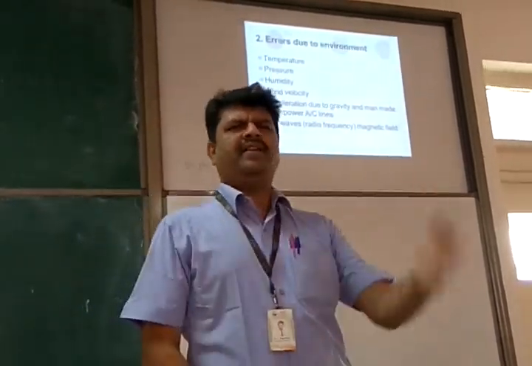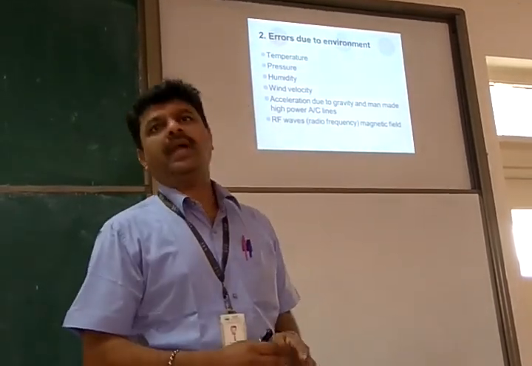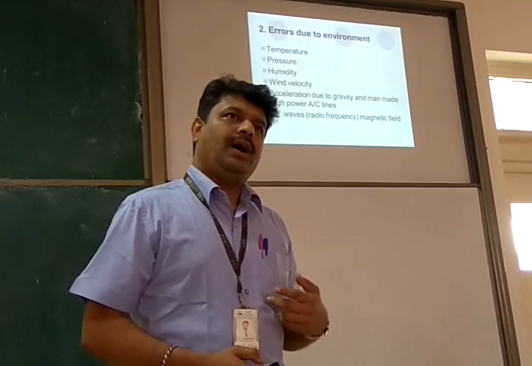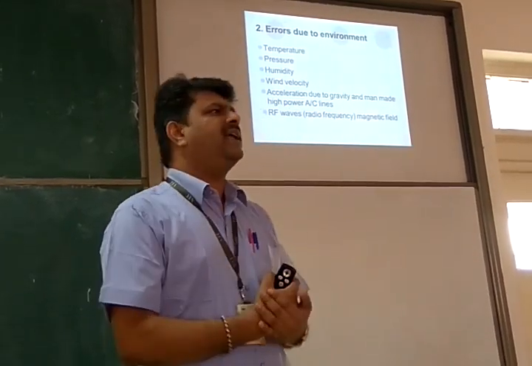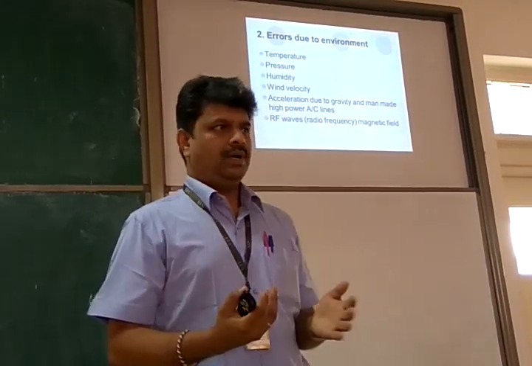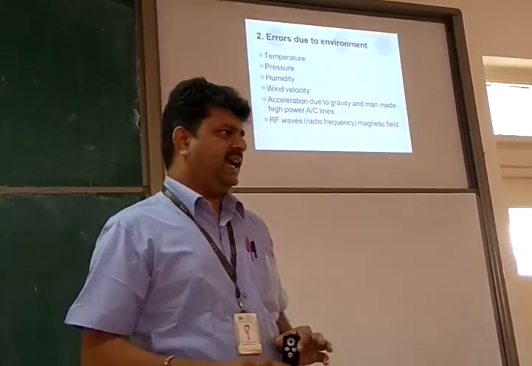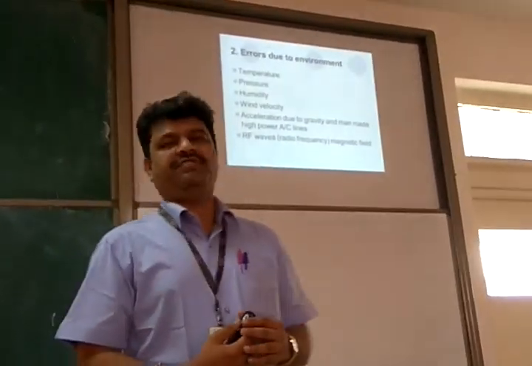Like that, you can keep on giving examples of various types of error in the instrument itself. Anyway, that is more or less predictable, and also very fixed, so we don't worry too much about that. If an instrument has a problem, we will be able to easily identify it and take some remedial action.